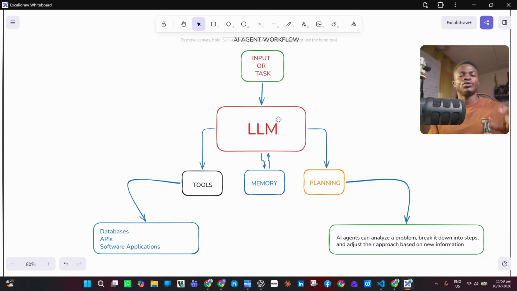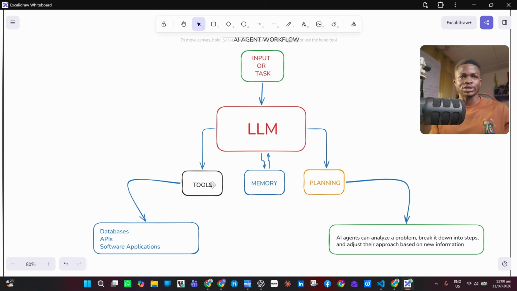When you give an AI agent an input or a task to complete, the large language model has access to a lot of things. The first thing it has access to is tools. Examples of these tools are databases, APIs, and other software applications.